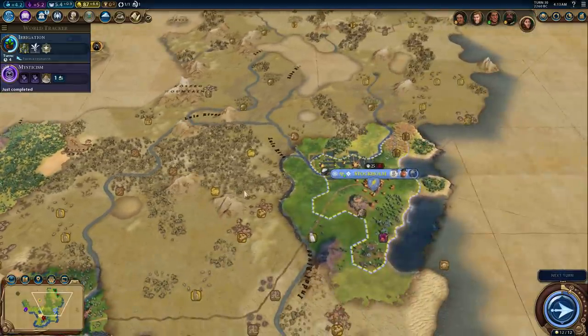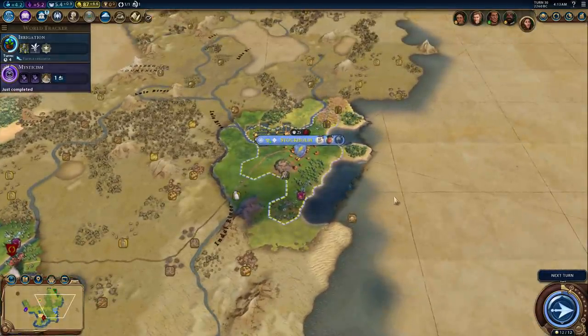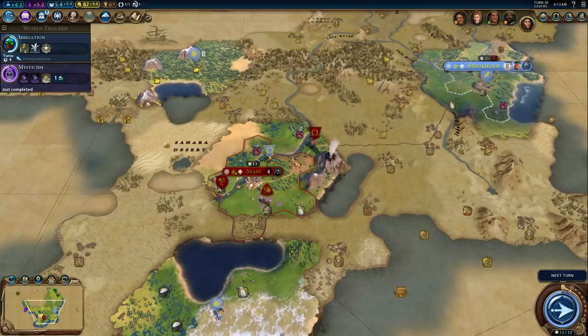Okay, and that is going to be it for this episode. So, we've discovered a little bit more of the land. We are going to get our next settler out next episode, which is very nice. And hopefully, we can see this eruption happen over here before our trader actually leaves the radius.